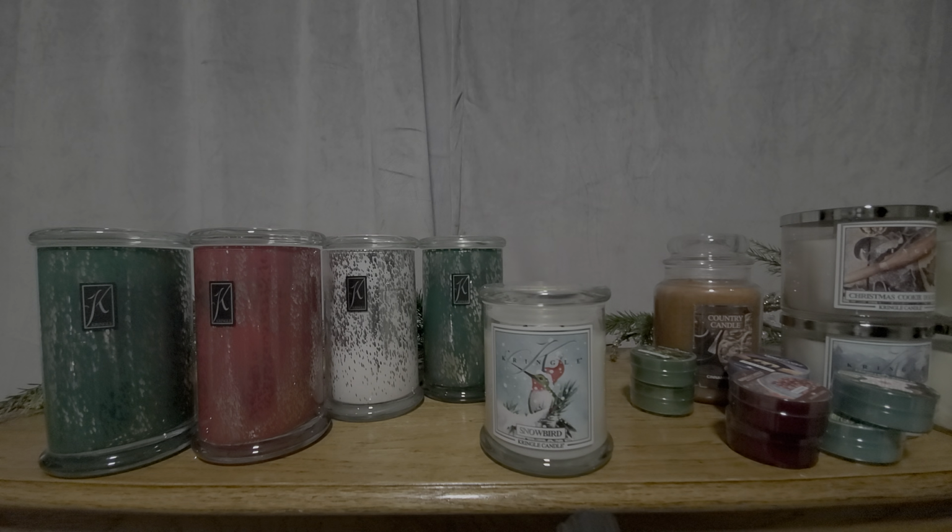I have to say that this is probably my favorite of the new scents I've tried. I love this scent. I wouldn't describe it as a holiday scent. I think it's a good winter scent for after the holidays when you want to clear out all the heavy spices and heavy bakery and you just want something fresh and crisp and clean. I think it could be a good year-round scent. I love this scent.